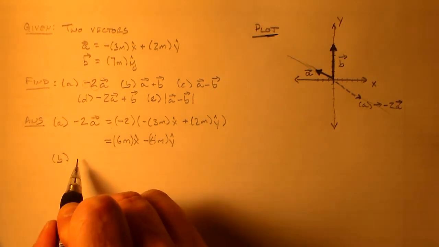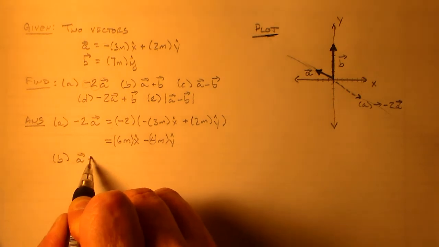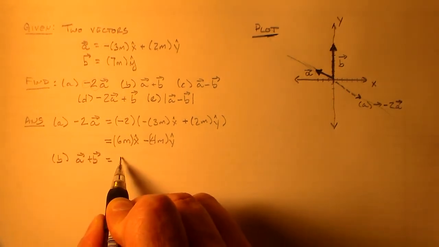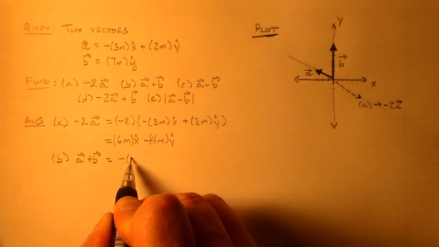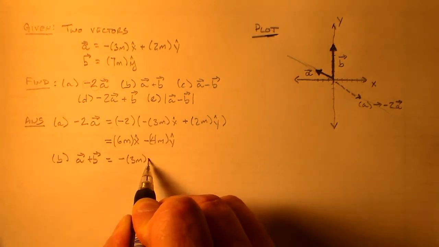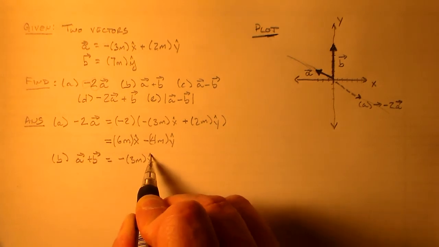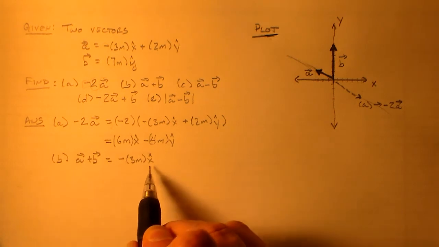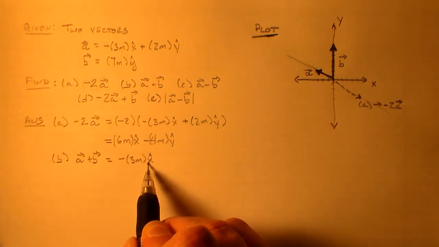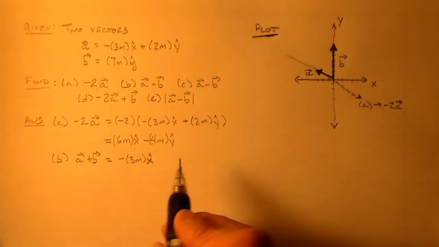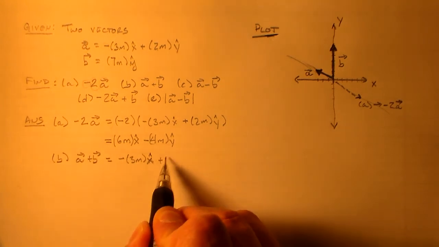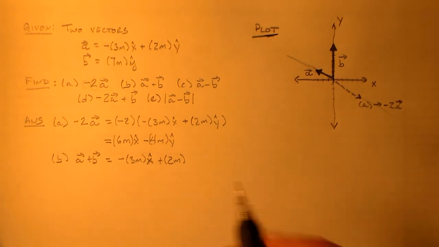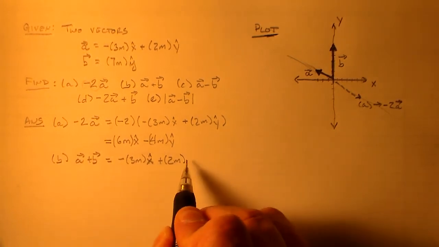Now we're going to do this next simple operation, which is just addition, right? And all we do in addition is basically add things up in the individual directions. You can think of this as if you had some sort of algebraic variable here, instead of the direction x, you just had a variable x, you could only add the things with that x, right?